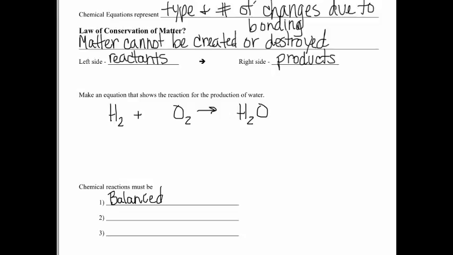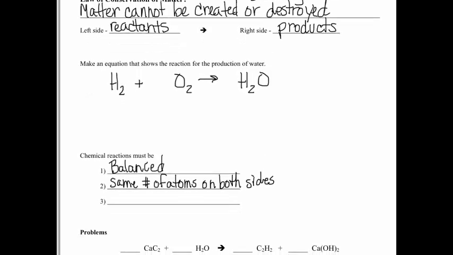So to balance them, we need to have the same number of atoms on both sides. So how are we going to make that happen? It's not like we can change the formula for oxygen. It has to be diatomic. So the way that we're going to make that happen is we're actually going to use coefficients. And you may have noticed them in reactions you've seen in the past. So we're going to use those coefficients that go in front of the formulas of each of the different atoms or compounds in our formula.